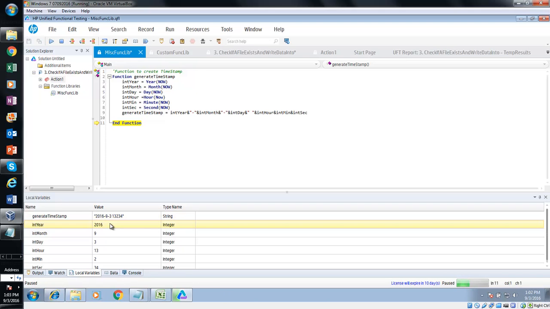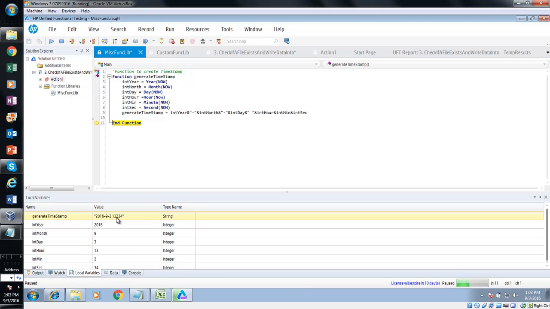You can see that if the month is 9, normally we write it 09, and if the date is 3, we write it 03, but it is not adding the 0, it is just putting the number. So again, in time, can you see, it was 1:02 when we were generating this timestamp.